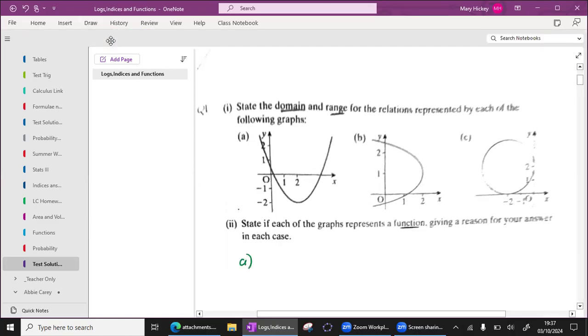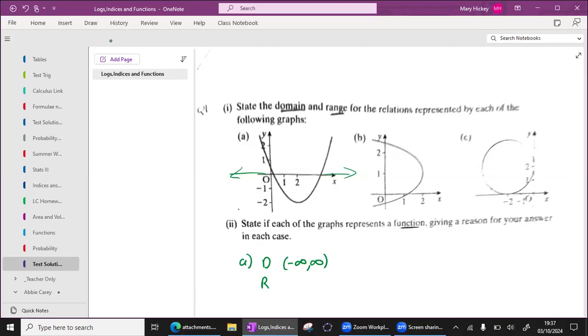So for part A, my domain would be, okay, so when you are asked for the domain, it's basically how far left can I go? How far right can I go? In this case, there's no limit. No matter how far left, no matter how far right, there will always be the graph present because we're assuming that graph continues on. So for that reason, it goes from negative infinity up to positive infinity, with rounded brackets, parentheses, on each side because it technically isn't a start and an end because you can't actually reach infinity.